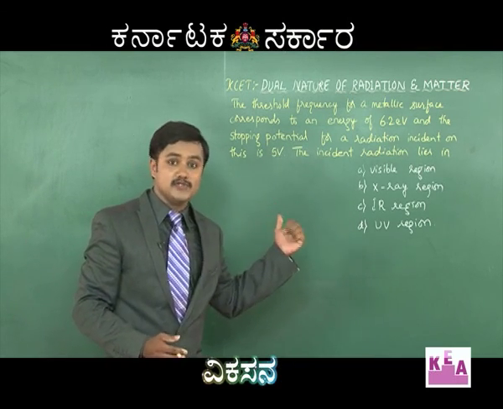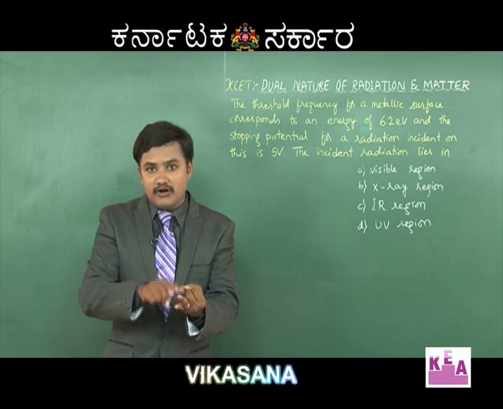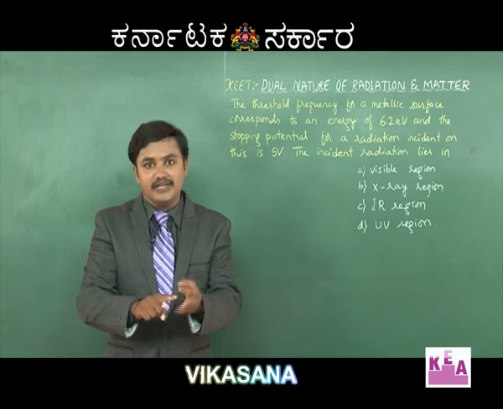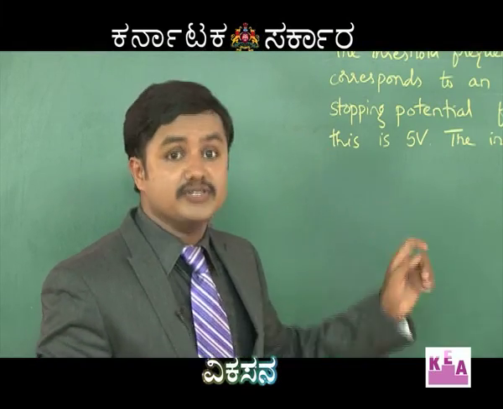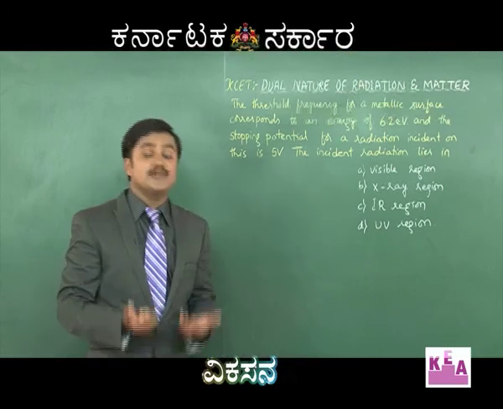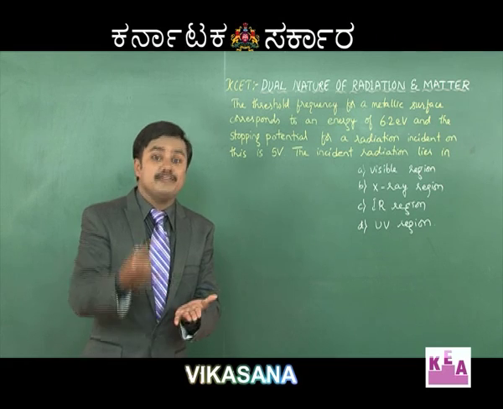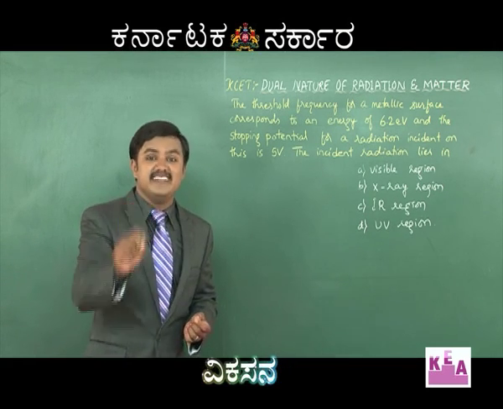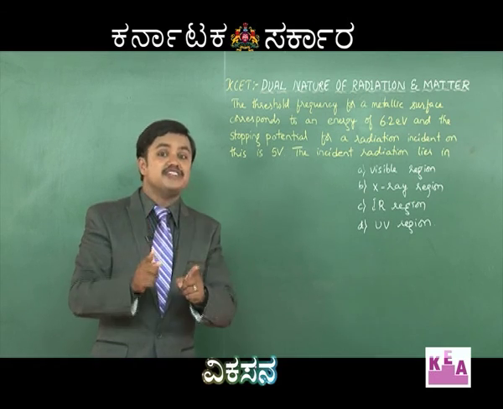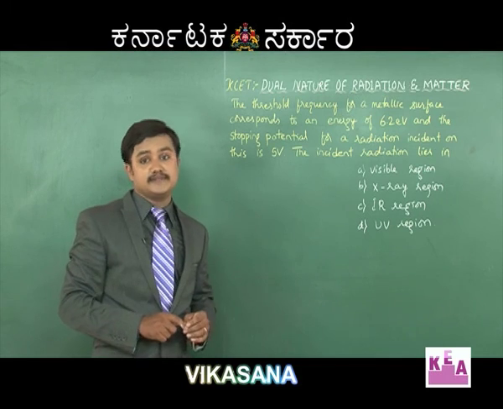This problem is also of the same kind. Out of incident energy, work function and kinetic energy, here stopping potential and work function are mentioned. You are supposed to find out the incident energy, using which find out incident wavelength, and finally decide to which region of the electromagnetic spectrum the incident wavelength belongs.